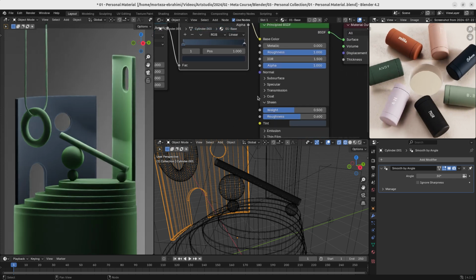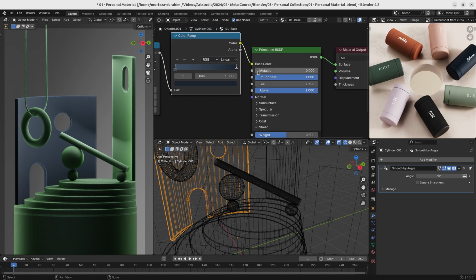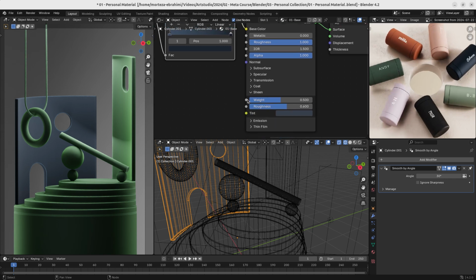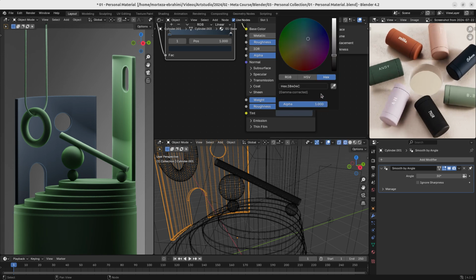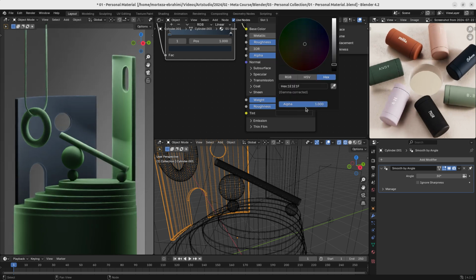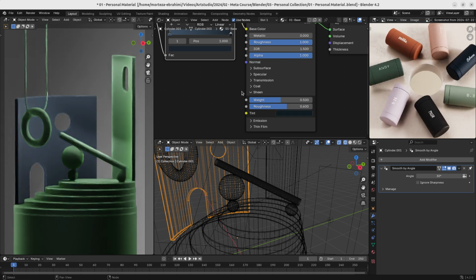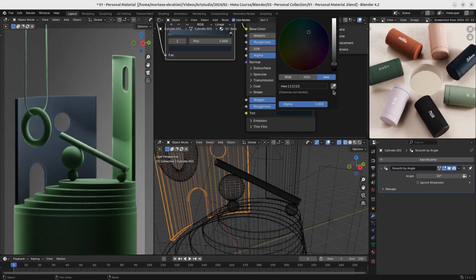And another important thing is the sheen. When we change the color of the base, we have to change the color of the sheen, because in the tint we added this kind of color. So then we grab the same color from here and we can colorize it, because if it's going to be a reddish color, you can see how it will affect the object itself. So it is really important to change it once you assign it to any color that you prefer.